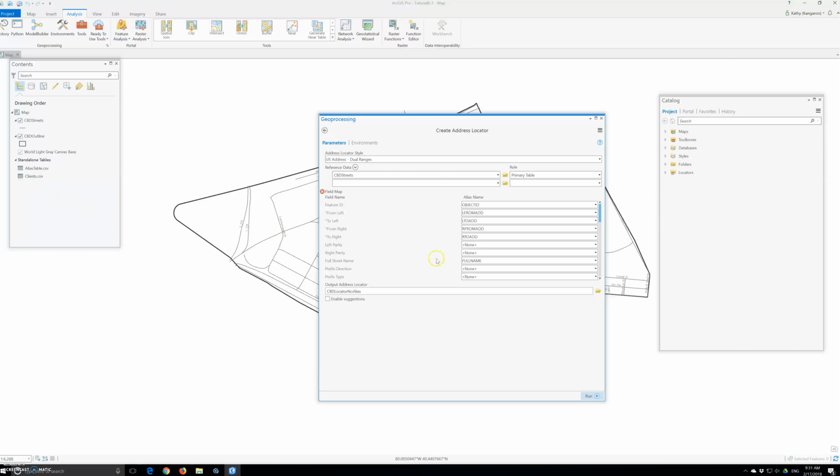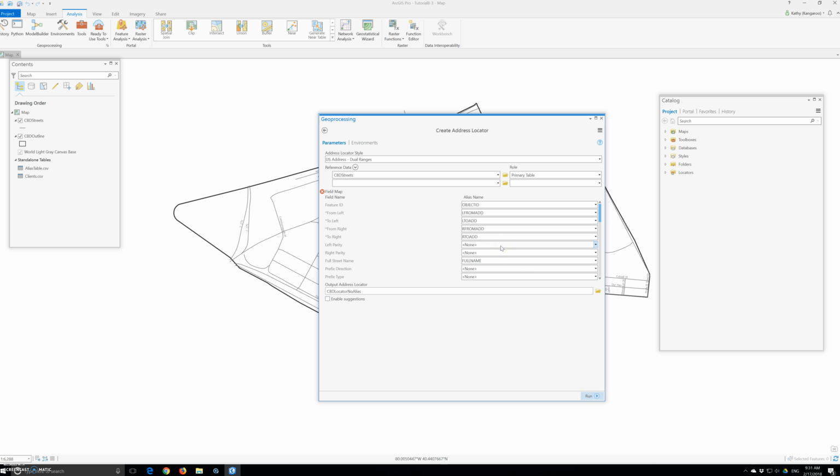Failed, okay, let's see. To object left from, yeah, this is auto field. Which one did I miss? I don't think I missed any. Street rank, we don't need street rank. Yep, full street. Okay, click run again. Perimeter is missing. Let's see which one is missing.